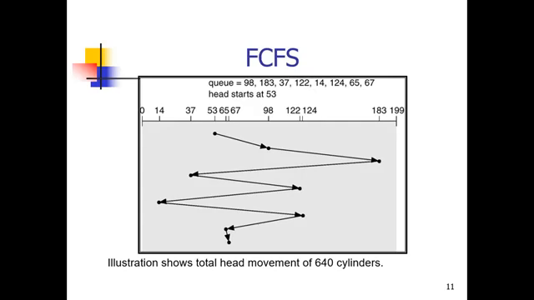Irrespective of whether the difference is maximum or minimum, we are not going to look at that. We just check the sequence in which the requests arrive, and accordingly we move our head. If you take the difference of all the head movements from one point to another and sum it, the total head movement will be 640 cylinders. It's simple. If the average seek time is asked, the seek distance is similar to the seek time, so you can divide by the number of processes requested, and that will be the average seek time.